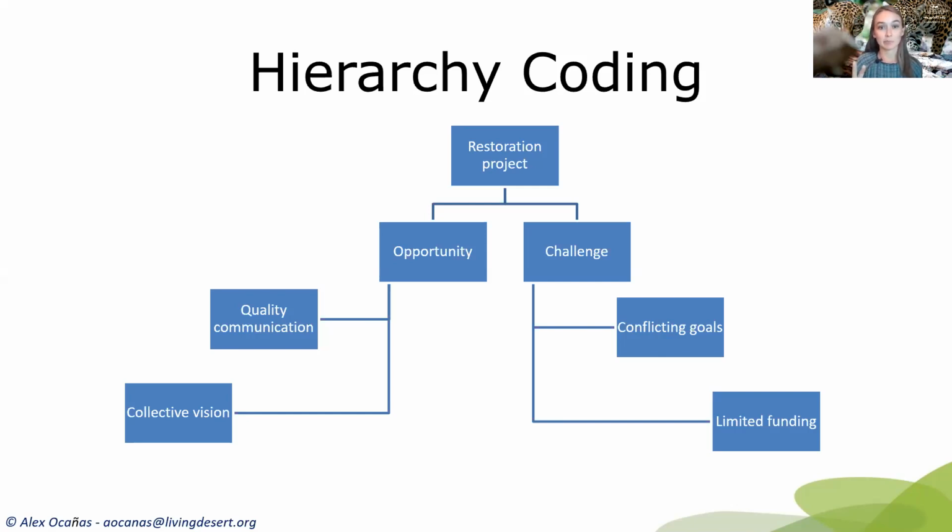So this is a very simple way. Let's say some people are talking about opportunities and some people are talking about challenges. And within those, we have more codes that are breaking that down into even smaller parts. It's much more complex because we can break down multiple areas of one theme.